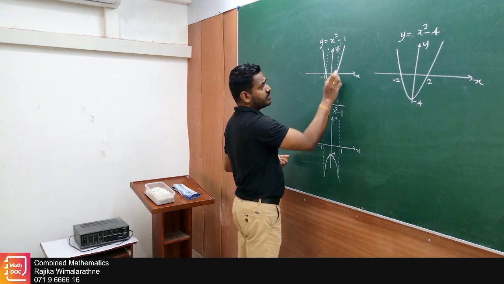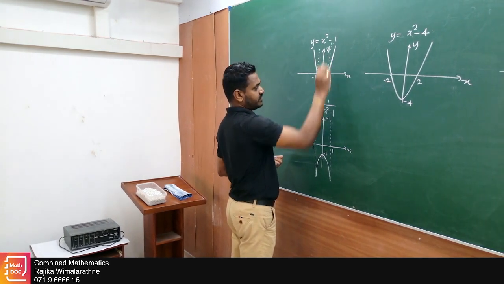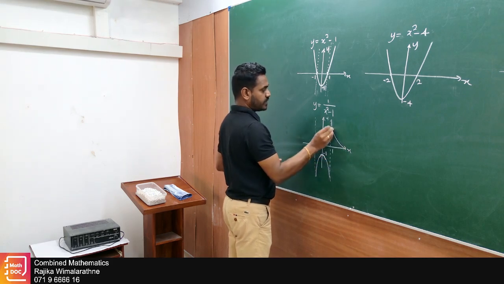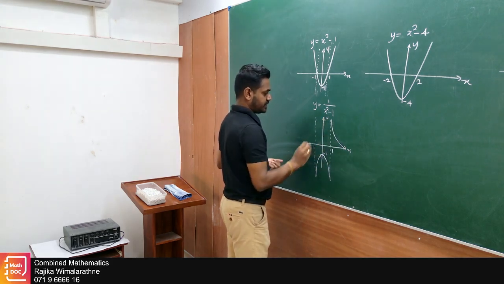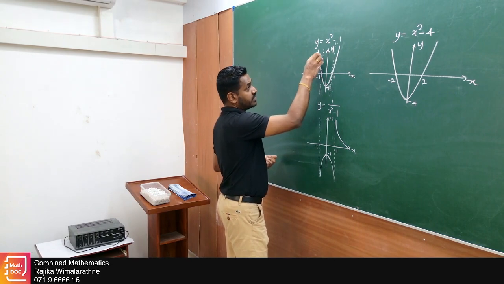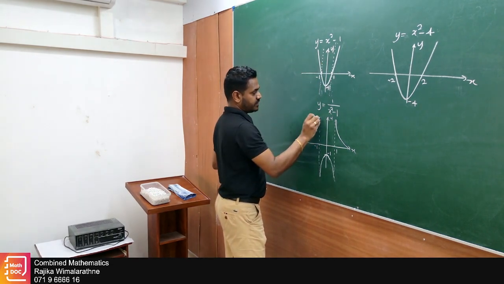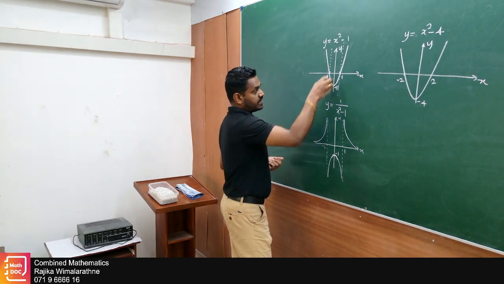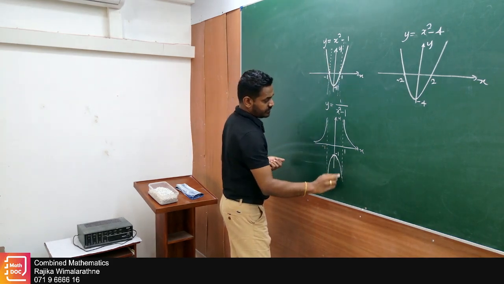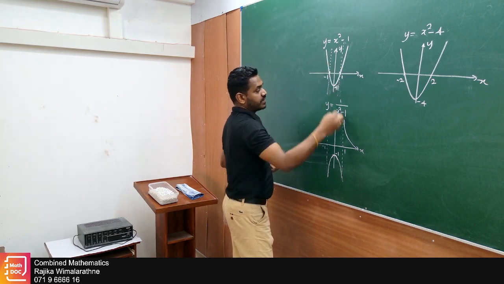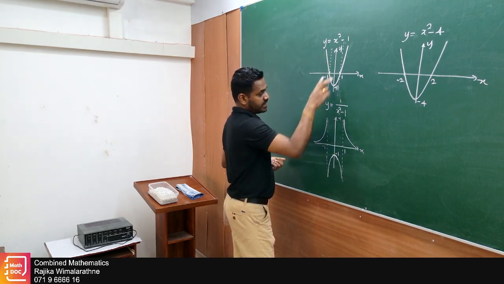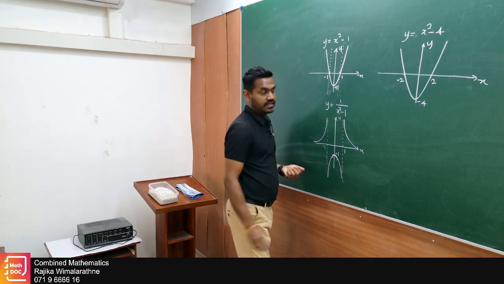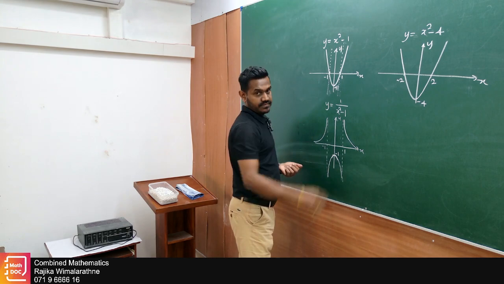Then here for this positive part, 0 goes to plus infinity, infinity goes to 0. Now the shape is like this. Here positive region, reciprocal positive, then 0 goes to infinity, infinity goes to 0. Then negative region, reciprocal negative. Positive region, reciprocal positive. One is minus infinity, the other one is plus infinity. Here minimum changes to maximum.